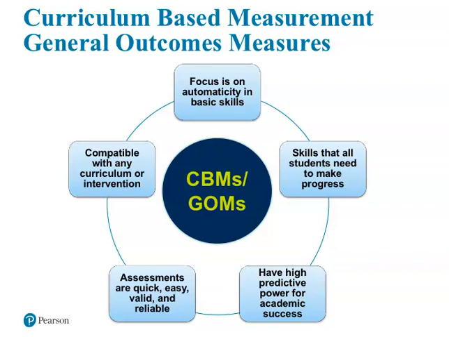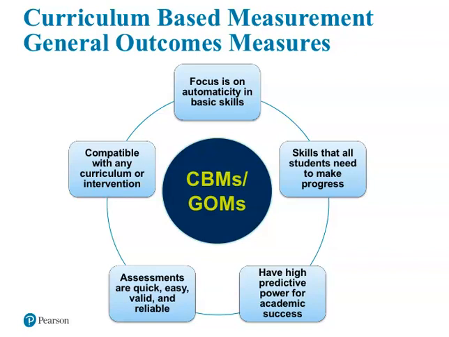These types of measures allow teachers to focus on building automaticity and skills so that students are ready to move into higher order thinking. The automaticity of basic skills is so critical because these skills are universal, meaning all children need these skills to access and make progress in the general curriculum. Basic skills are foundational to many of the more complex reading and math concepts that students need to develop as they progress into school.